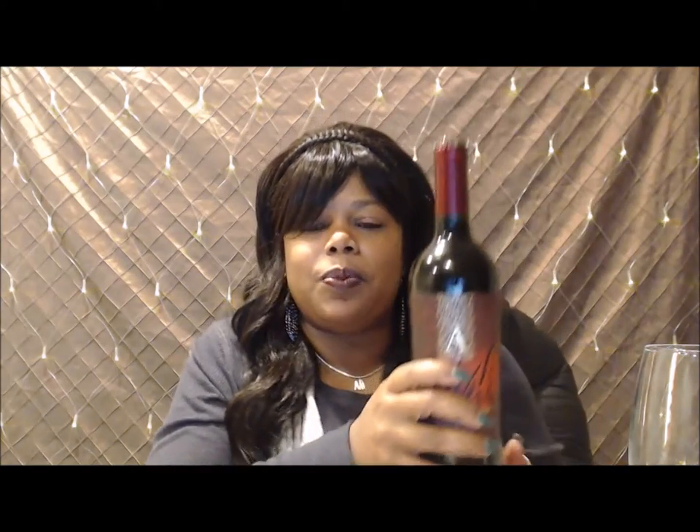Apothic Crush is a smooth red blend — this is a 2014 California variety. I've already opened it so it can start to breathe and open up. The first thing I'll tell you about it, not having read the back of the bottle yet, is when I first opened it and pulled it out, it smelled like grape juice — if you guys have ever had Welch's grape juice, it smelled just like that. But now that I smell the cork after it's had an opportunity to open up a bit, it doesn't have that grape juice smell anymore; the wine just opens up beautifully.